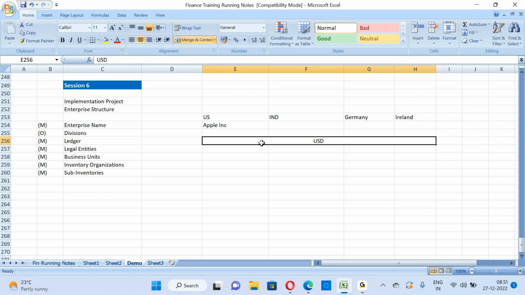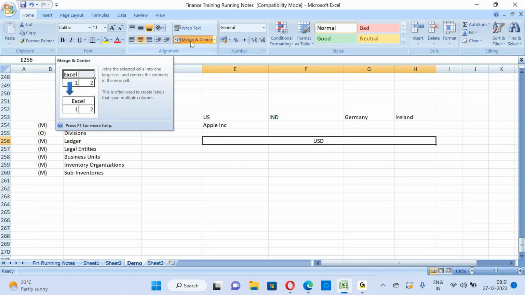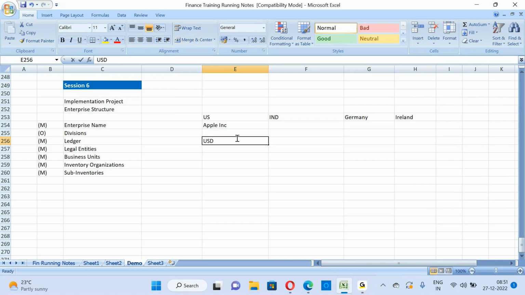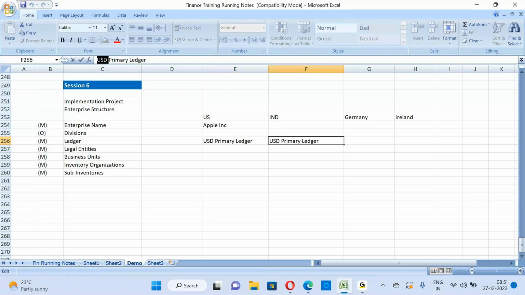That is where you will be seeing multiple ledger implementations. So, taking that as a condition, we will be implementing a ledger for USD with the currency as USD, and a ledger for INR with the currency as INR, right?